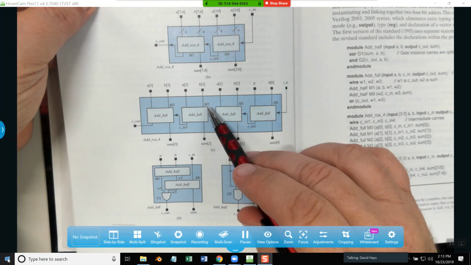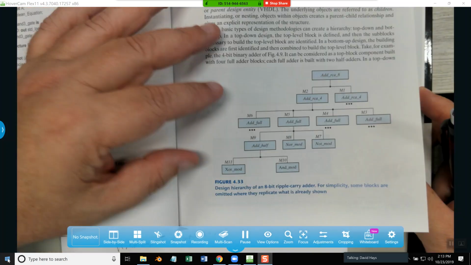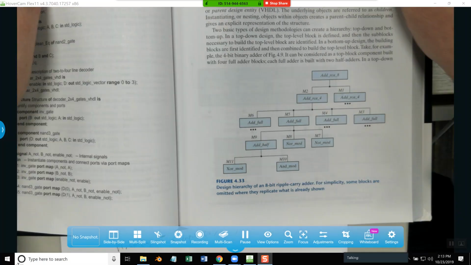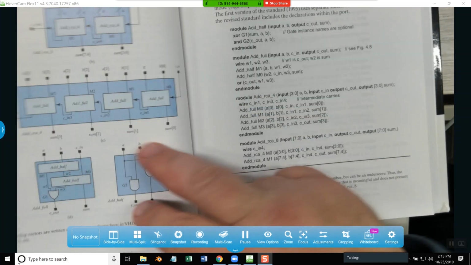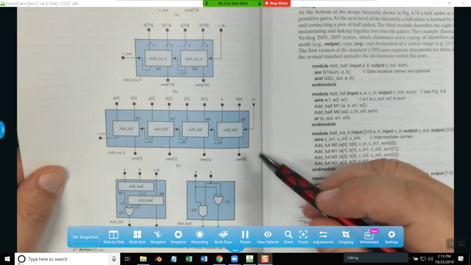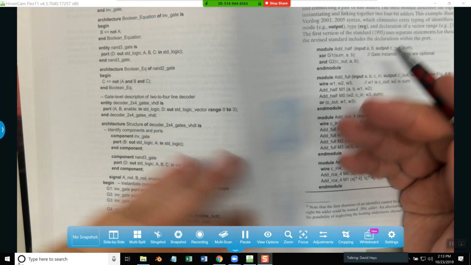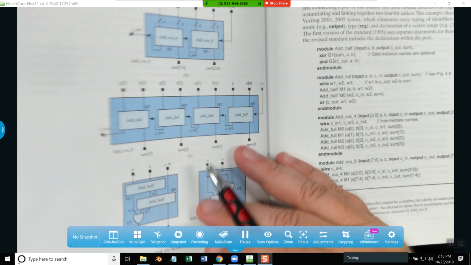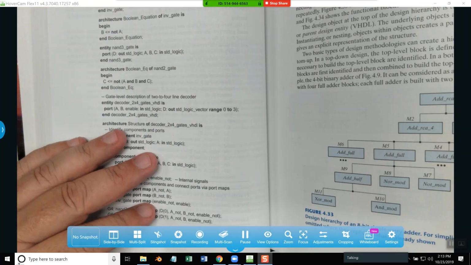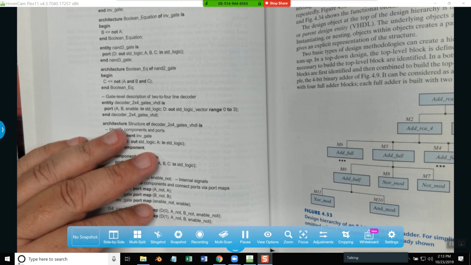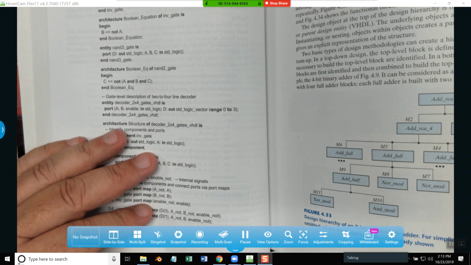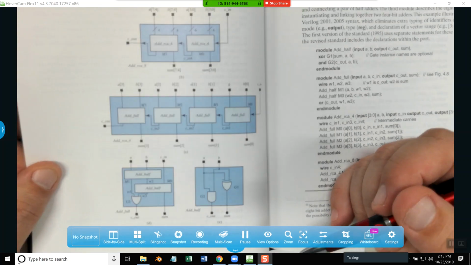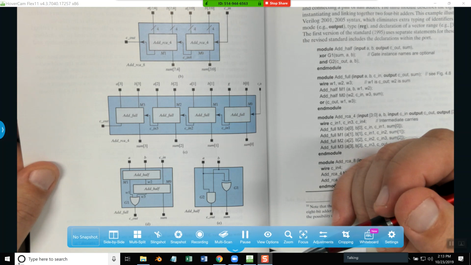So that really doesn't have anything to do with the M's you see over here. Okay, so then we have our breakdown of 4 there, corresponding with the 4 here. Then our half adder here.